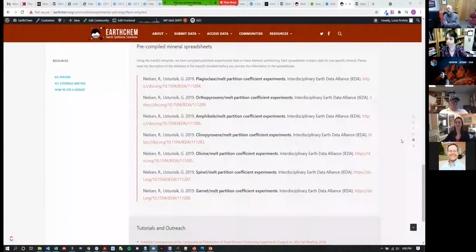To get back to how to tell whether there are issues or not, one of the reasons why we did this was to examine the context of the partition coefficients. With the major elements, you can see if they add up to 100, and you can also do the mineral structural formulas.